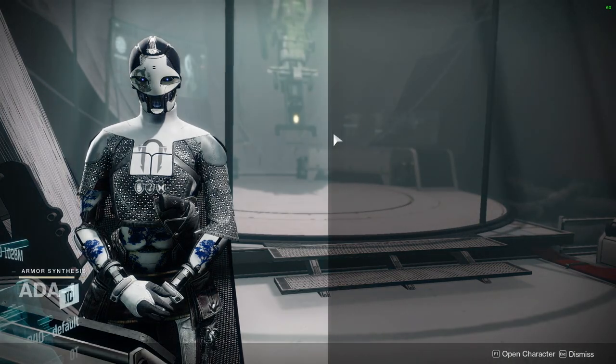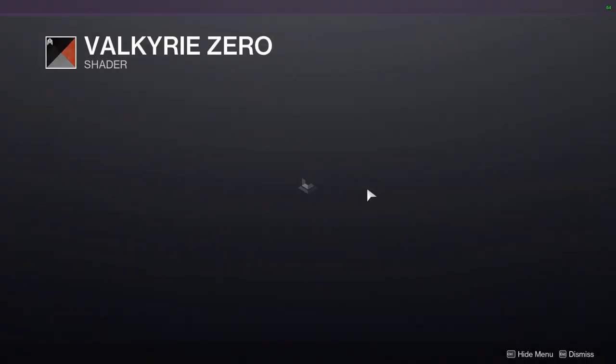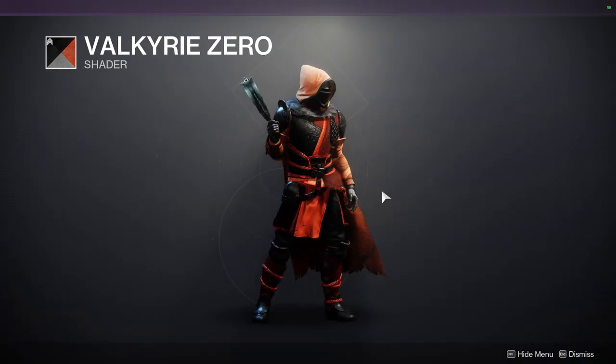We're going to be looking at Ada. So again, okay, Valkyrie Zero. She was selling this last week. I still think this is a dub of a shader. You definitely should pick it up.